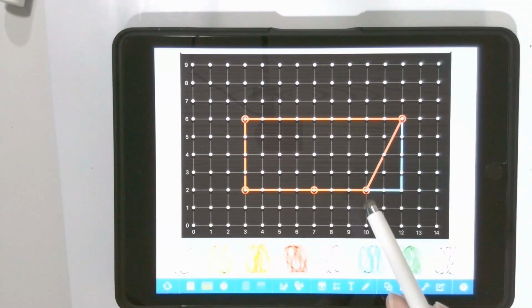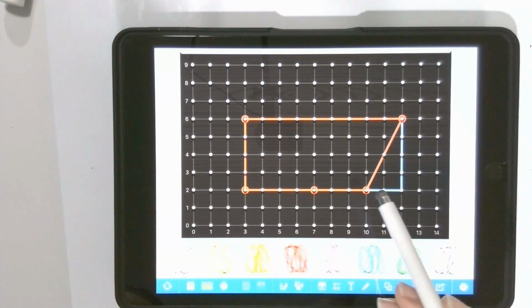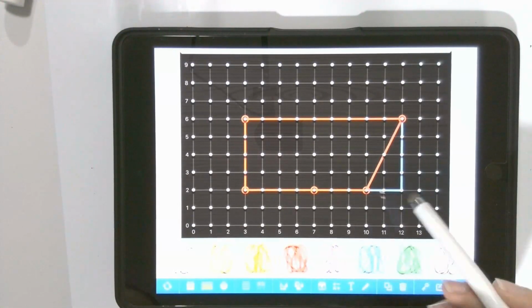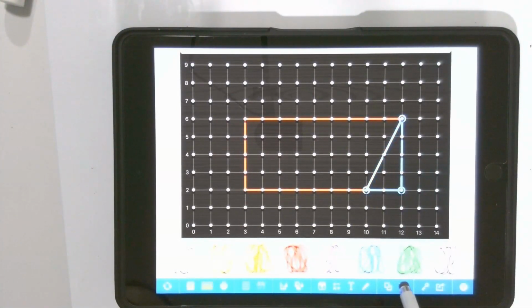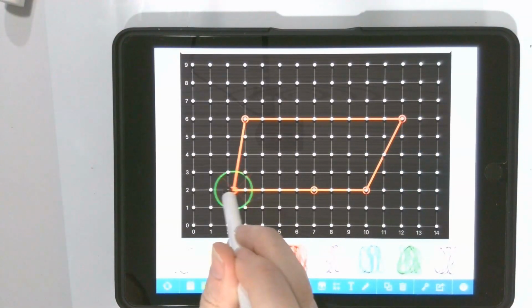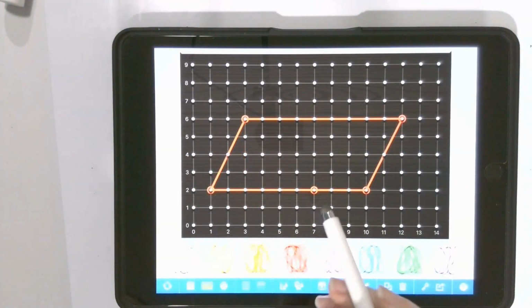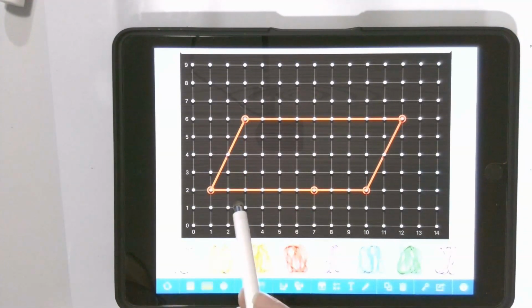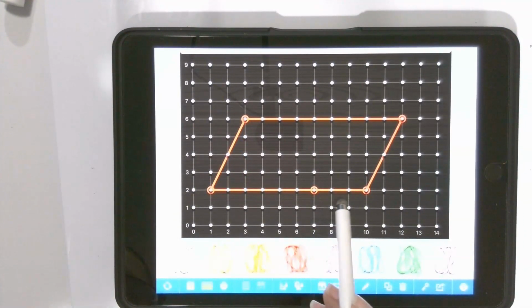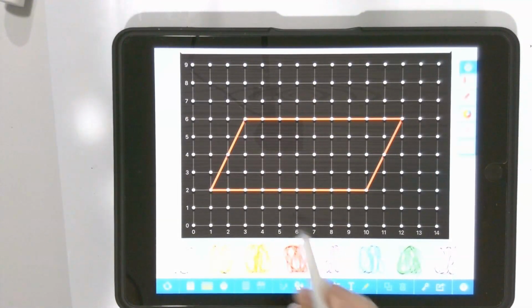So can I do that? Can I just take the length and the width? How does that work on a parallelogram? It's the same way as with a rectangle, except you have to remember base times height. So here we have a base, 1, 2, 3, 4, 5, 6, 7, 8, 9. We have a base of 9.